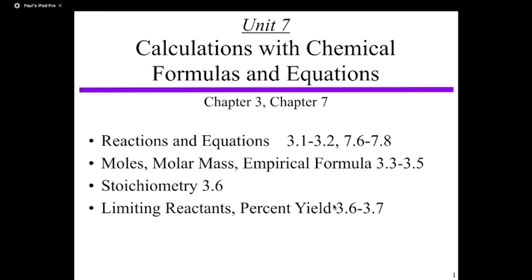So we're going to talk about equations themselves, the chemical story. We're going to talk about how we measure things, moles, molecular mass, empirical formulas. We're going to do some stoichiometry. And then the ultimate, we're going to put it all together in one culminating problem called a limiting reagent problem, in which we practice every single item in this chapter, all in one question. You know, that's how we like to do it. One question that answers everything.